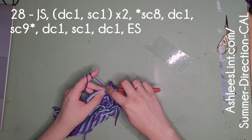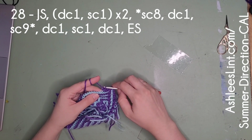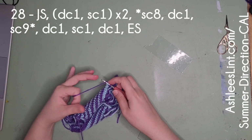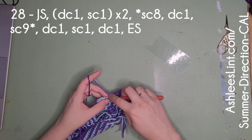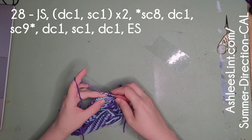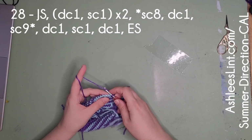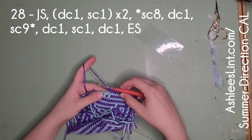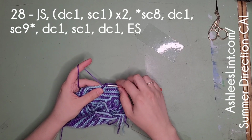So we go 1, 2, 3, 4, 5, 6, 7. The 8th single crochet goes right above that previous one. Then we put 1 drop double crochet right between those 2.